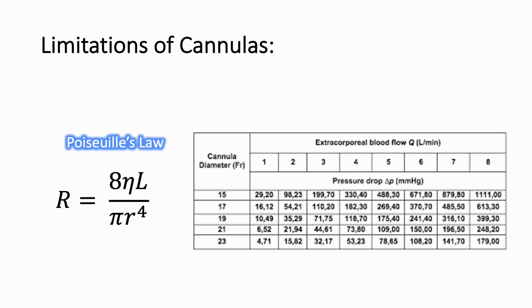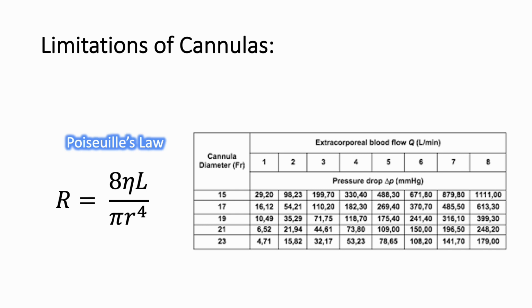Smaller drainage and return cannula sizes limit VV-ECMO flow due to increased afterload. Regardless of the cannula size selected, at some point, at some flow rate, the resistance to flow through the cannula will at least theoretically be limited in terms of flow, and thus the amount of oxygenated blood we can supply to the patient at some flow rate is also limited. This flow limitation is exacerbated with smaller cannulas, which is the take-home point here.